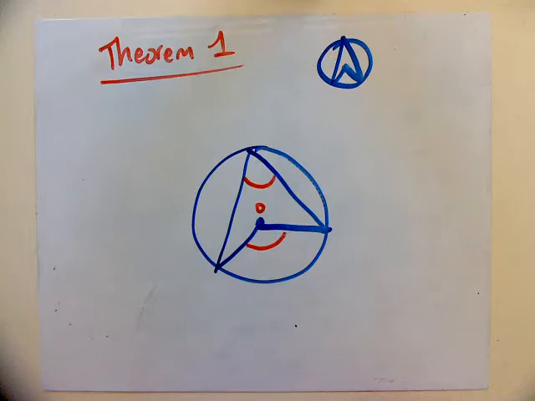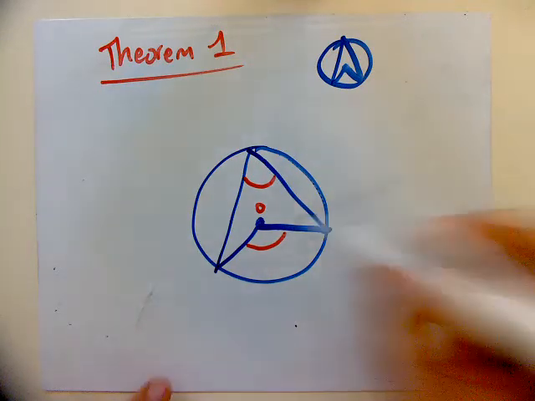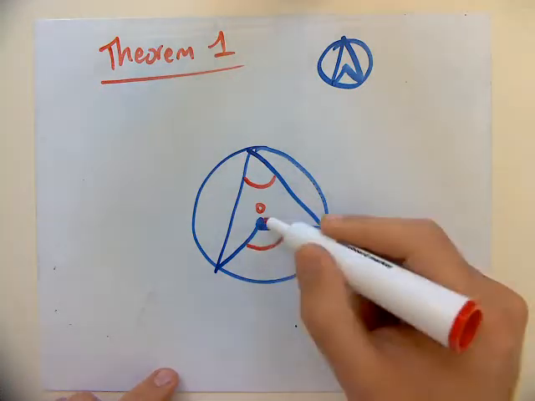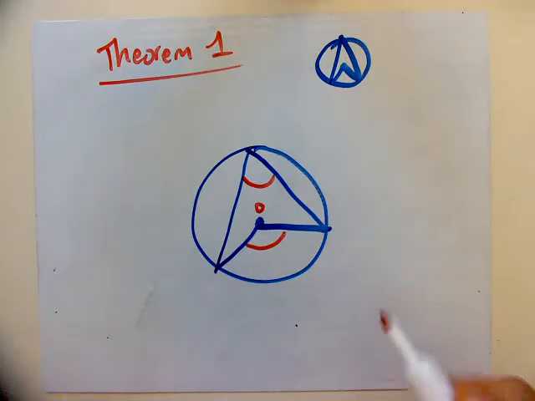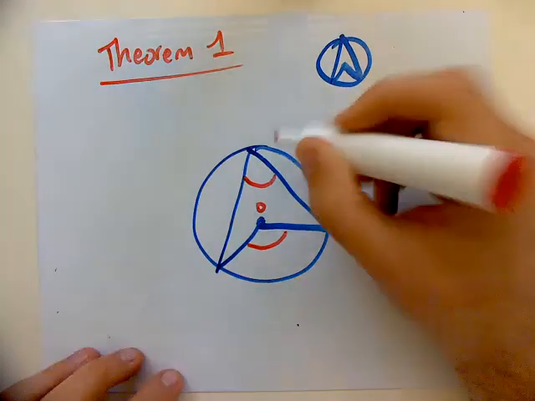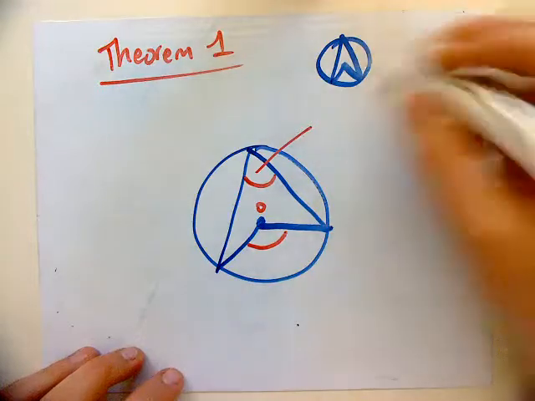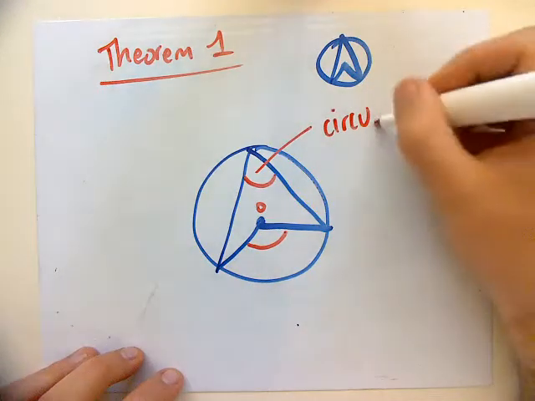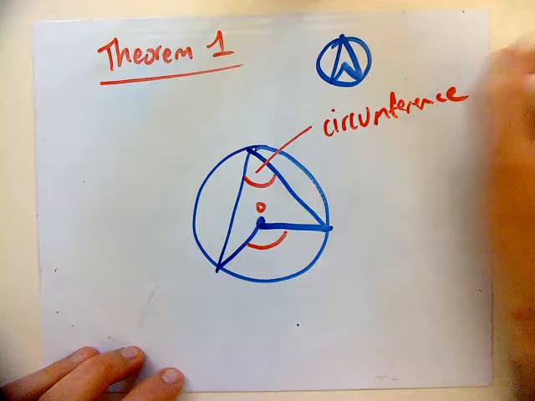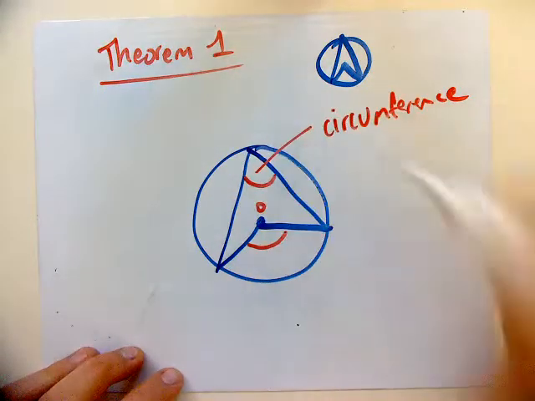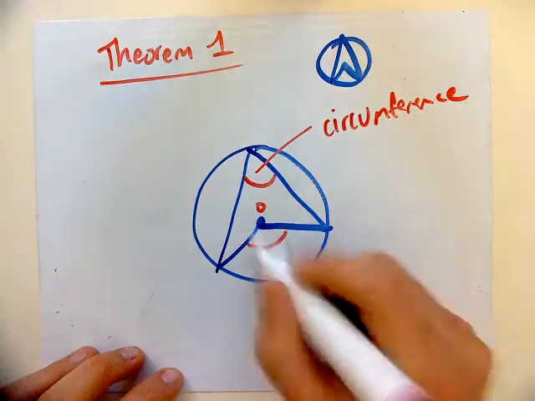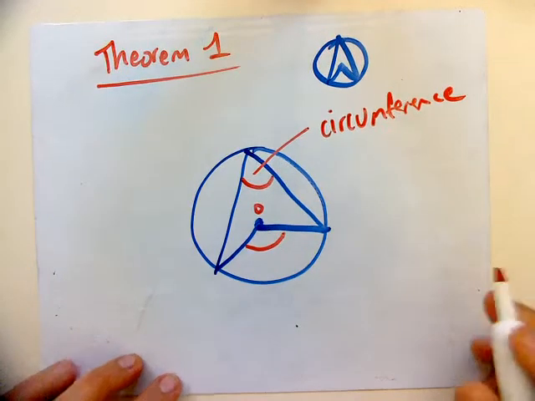So the theorem says the angle subtended at the center of the circle is twice the angle at the circumference standing on the same arc. There's two things we are looking for. First of all, that the angle is being formed at the center of the circle, or the origin, so right in the middle. Then we're looking for two angles. We're looking for one angle sitting on the circumference. So in this case, this angle sitting out here on the circumference of the circle, and the other angle sitting again, as I said, at the origin.